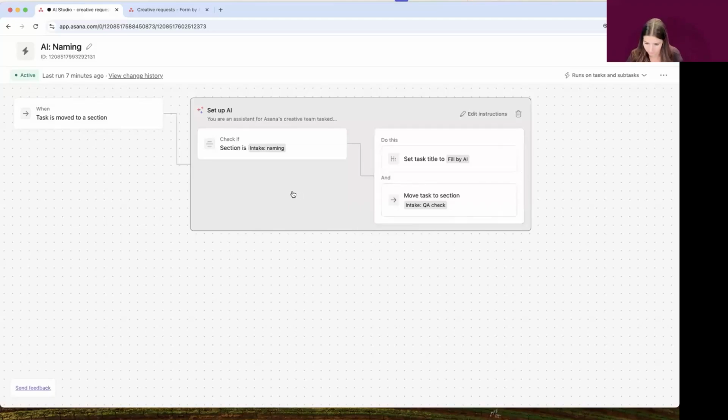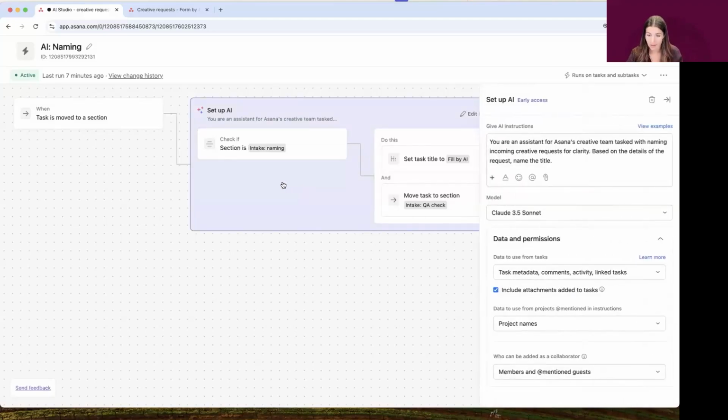And then there is an action that you specify saying, okay, if that condition is true, take this action. And if I click in here, you can see that where it says set up with AI, this is the zone where you then provide instructions to the AI. These are really simple instructions. This is the stage at which AI is just looking at the incoming request and rewriting and giving a name to it so that it has a more descriptive name. And you can see here's where we've provided the instructions telling it that that's what we want it to do. Another thing I want to call out here is that you have power over the model that you use. As you can see, we're using Claude 3.5 Sonnet for this naming action.